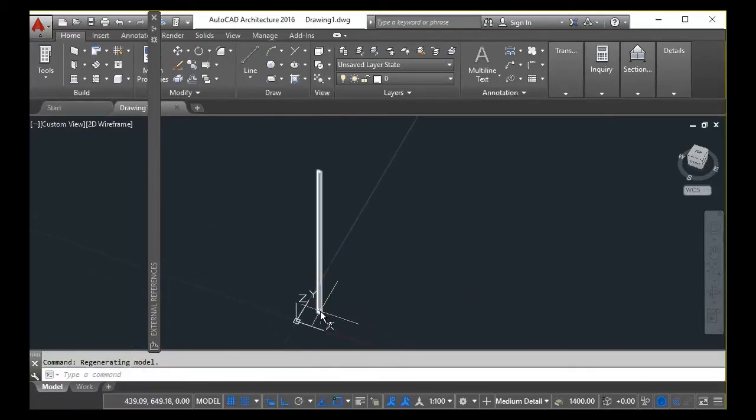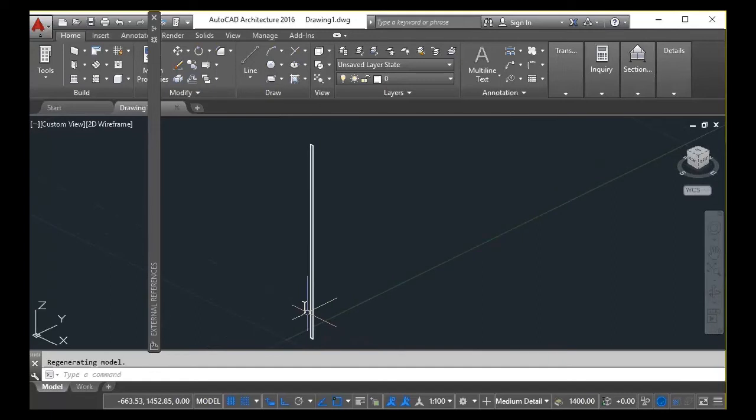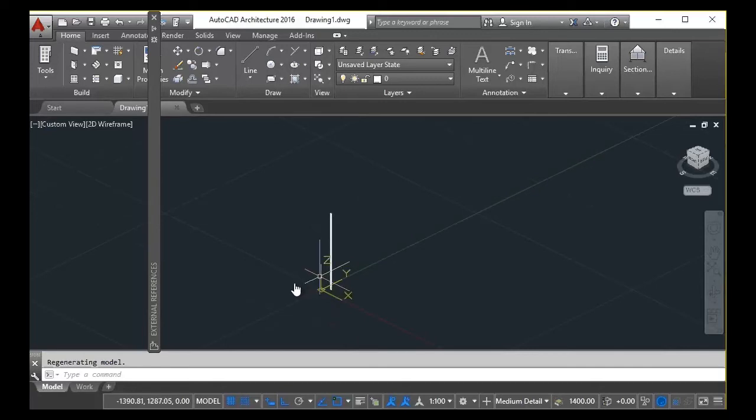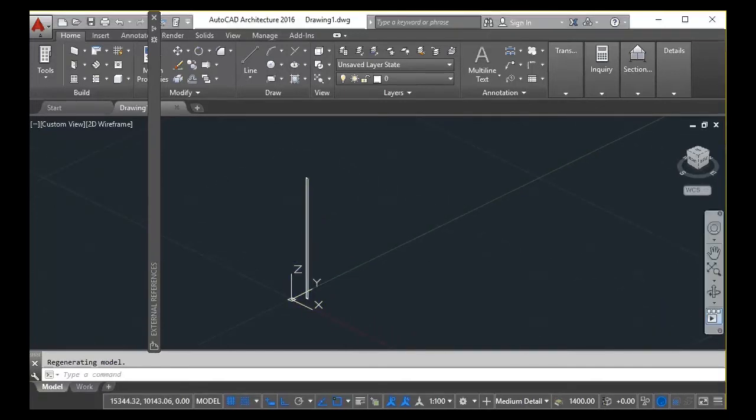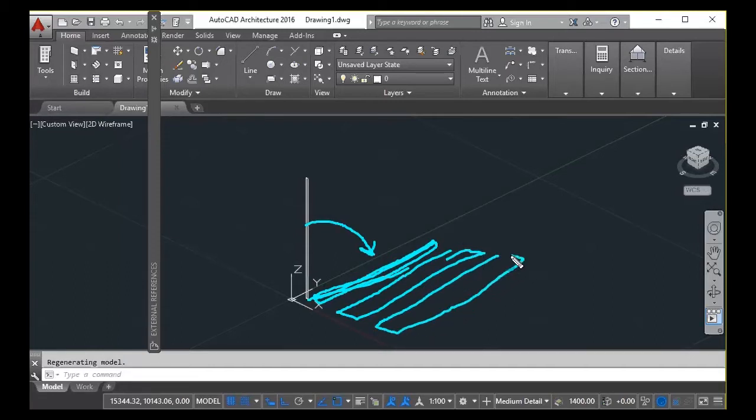All right, so I've gotten my first floorboard. Now if I orbit here, you notice that this floorboard is pretty much sticking up in the air vertically on the Z axis. Ideally I would want this floorboard to be rotated so that it is sitting this way. Then I would copy it again and keep copying, and that's the rough idea of what we want to do. We want to rotate it first and then copy them using the array command.